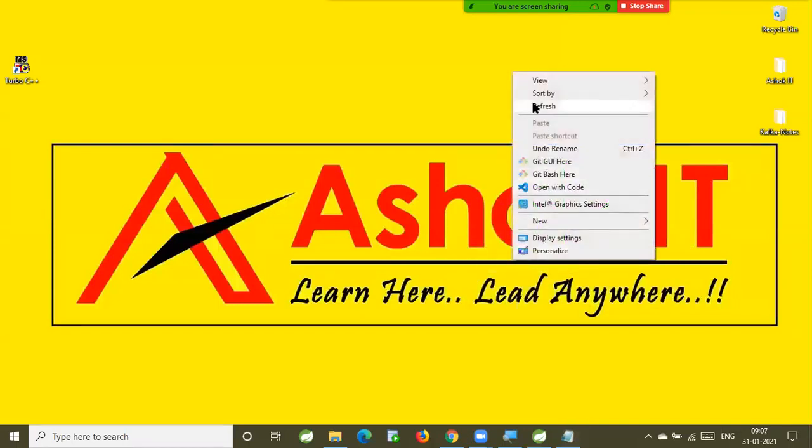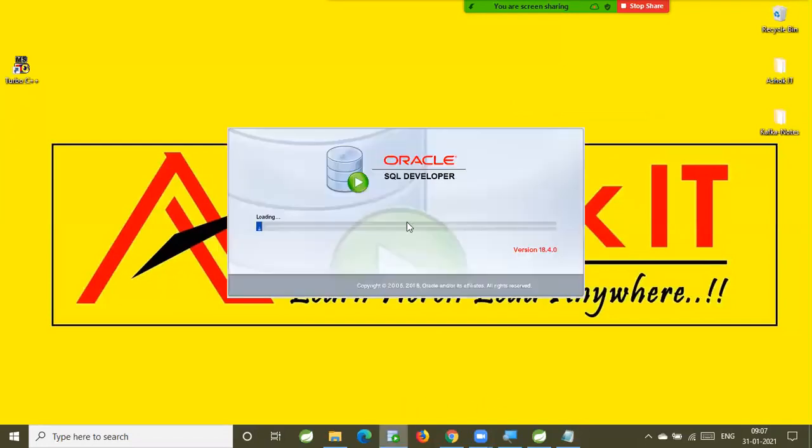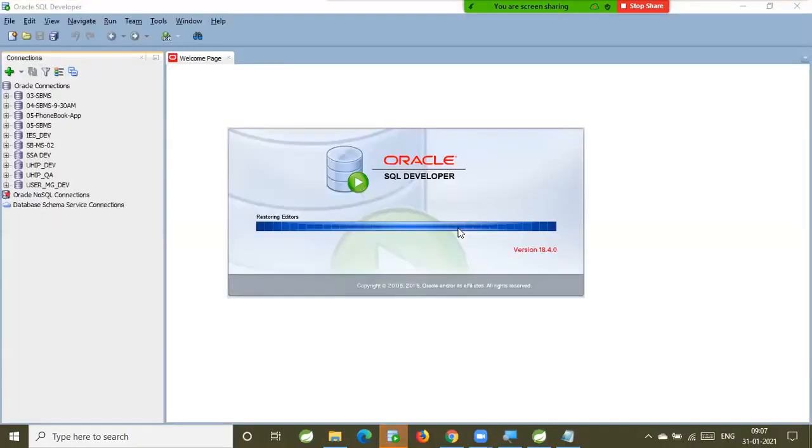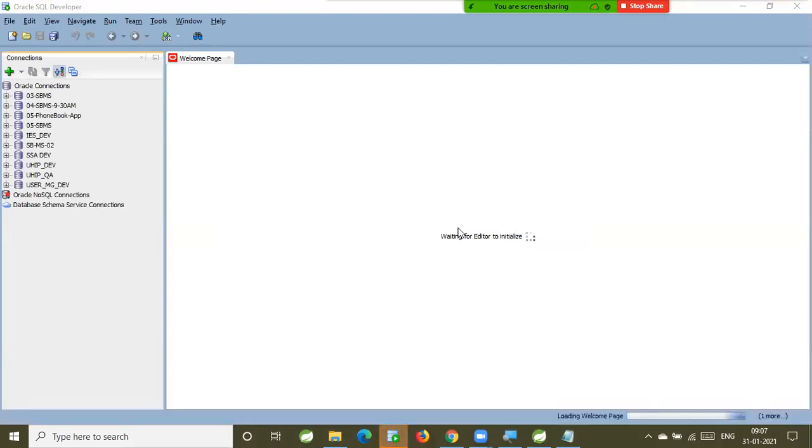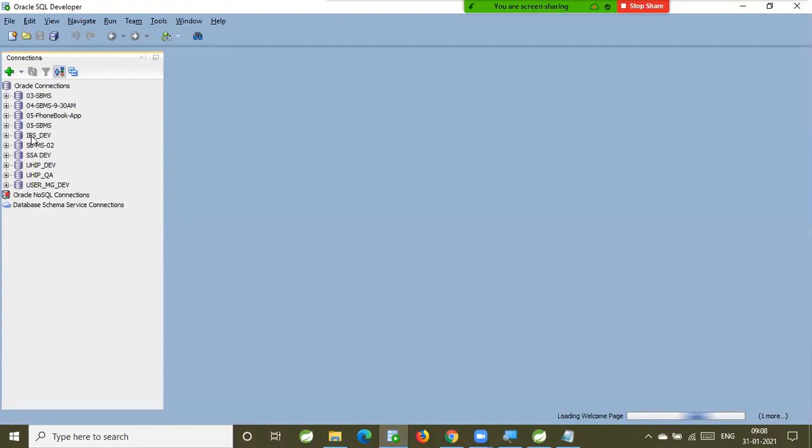Now to connect to that server, I'm using client software, which is SQL Developer, acting as a client for Oracle database server. Yeah, let me go to one database.